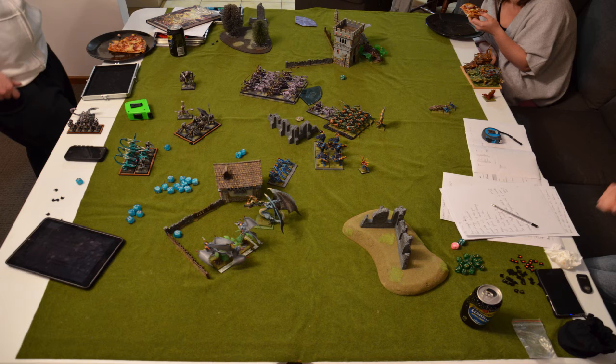The Pharaoh hits the ceremonials. 3 hits, 2 wounds. Rolled 9 for the nerve, but you need a fair bit to make them run. Knock them off. They're quite a decent unit.